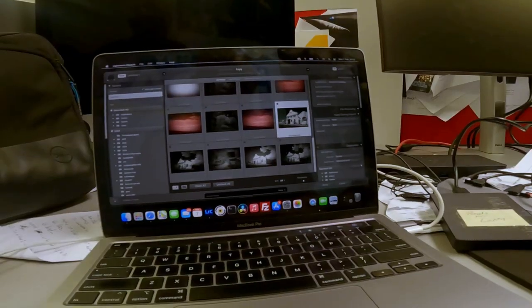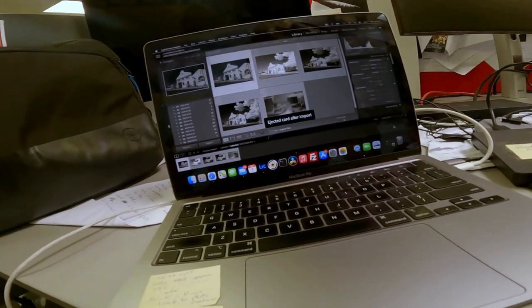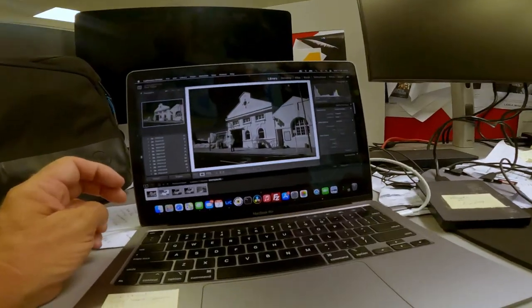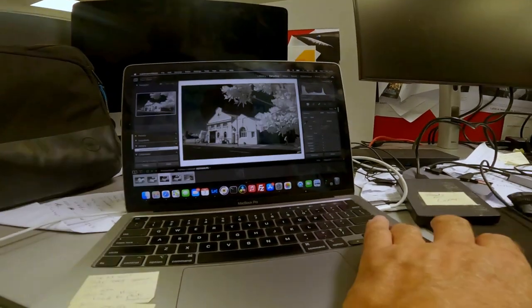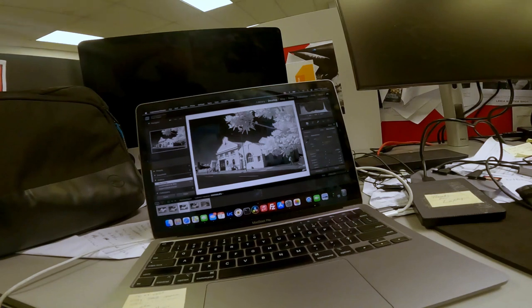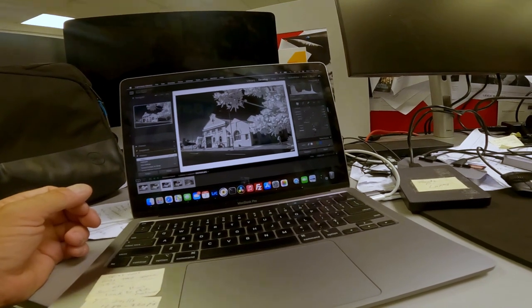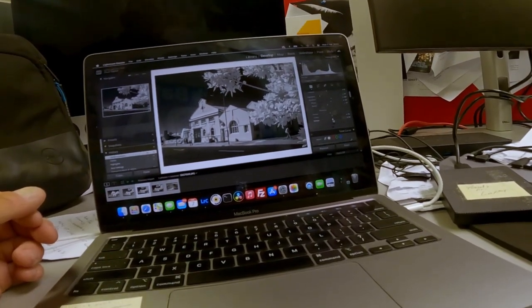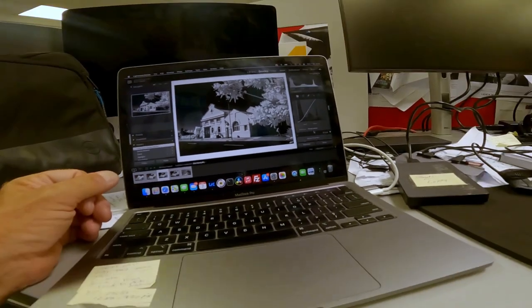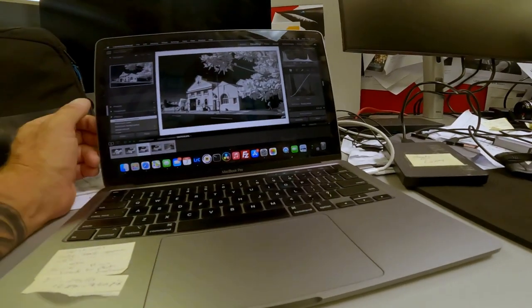Let's stick it on the computer and have a quick look. Import the images I took today. I wanted to shoot in RAW, but in my rush to get outside and get a picture, I didn't look at the settings — these are all fine JPEGs. Since then I've reset the camera to shoot in RAW. That's not looking bad. This is the third picture and I've got a fellow walking along there — probably go with that one because it's got the human element in it. This wall's looking a little bit blown out, so we'll drag back a little bit of detail there, give it a bit of clarity — maybe plus 13. Same with the dehaze, maybe plus 15. I like heavy contrast, so I come down to the preset, strong contrast, hit that — look at the difference. Makes the blacks black and the whites white.